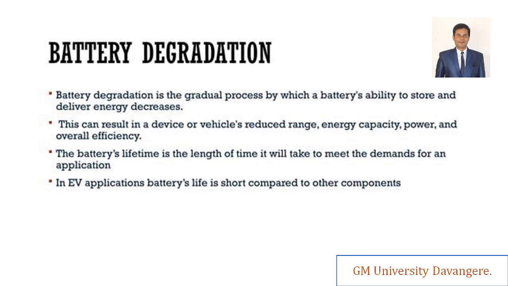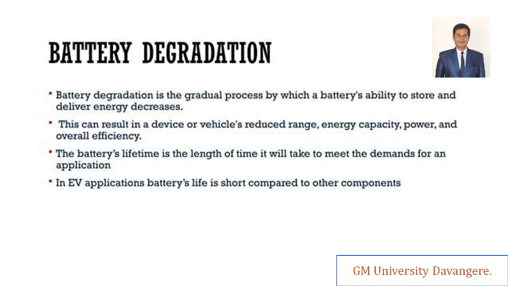As I discussed about battery degradation, in most of the vehicles the range will reduce because the battery is not giving its life. If the C rate is reduced and the life cycle is reduced, meaning the number of cycles it can charge and discharge is reduced, obviously the range of the vehicle will also get reduced. If the vehicle was about to give 100 kilometers for 100%, it will not give that now because the battery is degrading. The life cycle of the batteries has been reduced enormously due to not monitoring the battery properly.